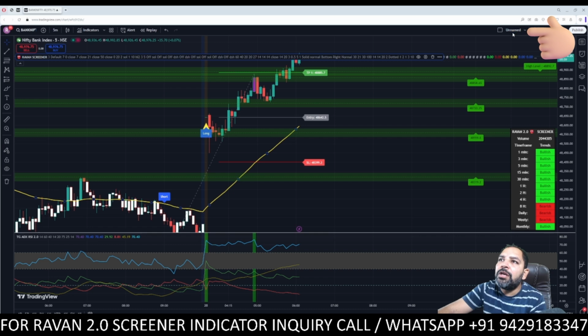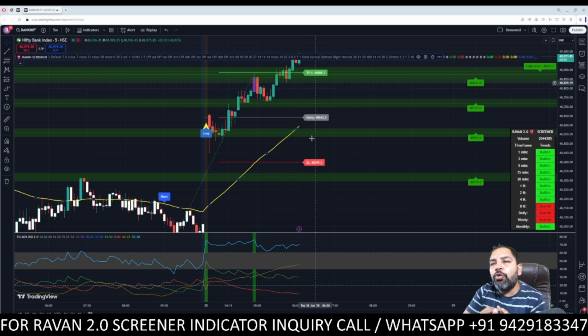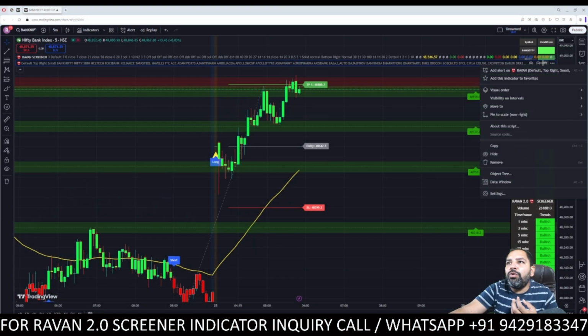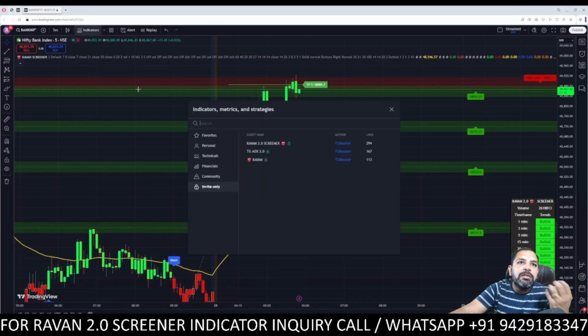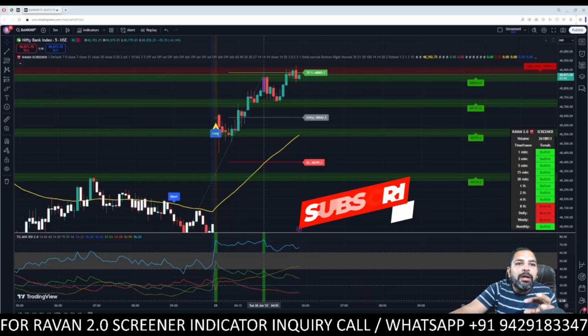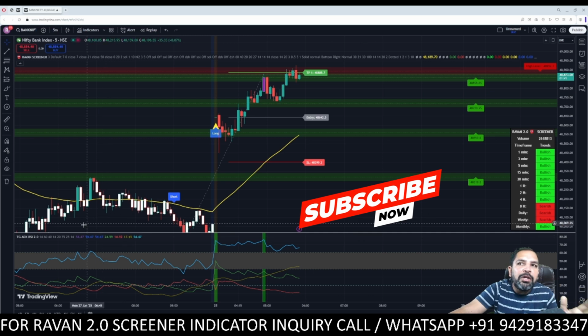Once you click on save, it will save by default whatever settings you have done. After that, if you open the same application on mobile or open the application again on another tab, the same settings will be on the chart. Okay, so this is done from my side. And you can apply my indicator using these two. This is the default indicator setting.